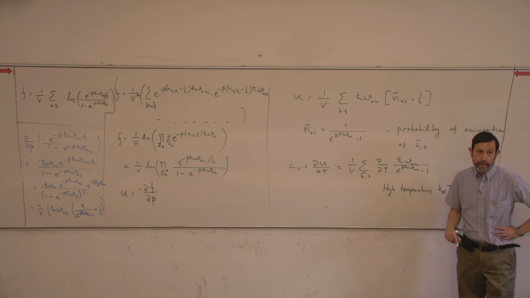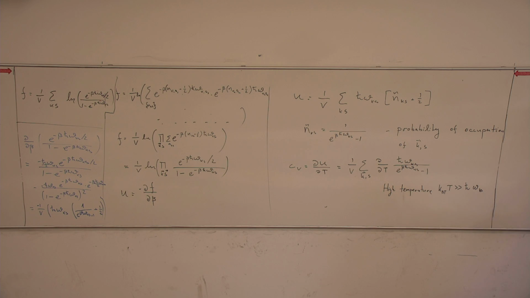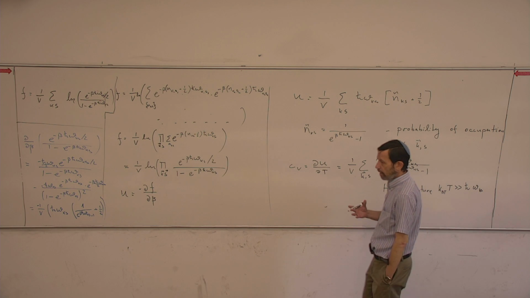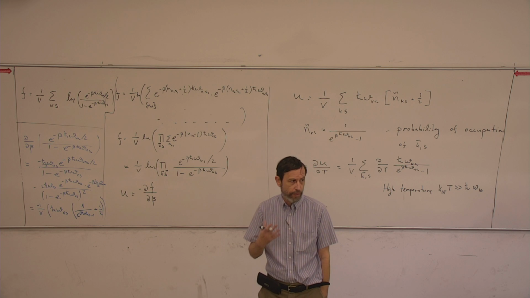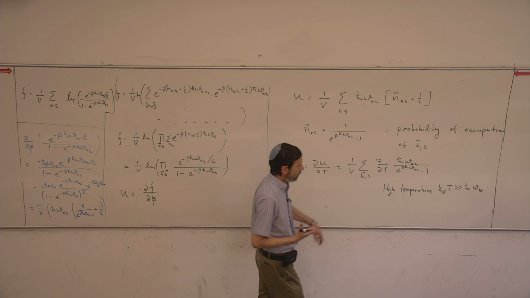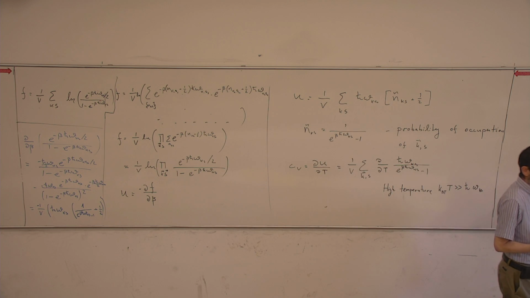And what do we expect? 3.5 kBT for whatever degree of freedom. We expect here to return to the classical behavior. If the temperature, meaning the average energy per degree of freedom, is so large that it's much larger than the quantization, there should be no remnant of the quantization.